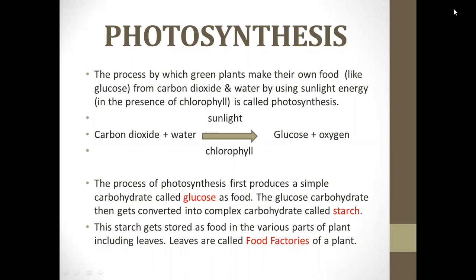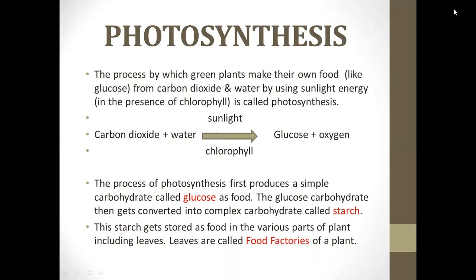Green plants जो होते हैं वो autotrophic हैं और they can synthesize their own food by the process of photosynthesis. जो green plants होते हैं they make their food from simple substances like carbon dioxide, water in the presence of sunlight. Plants जो होते हैं they use the energy in the sunlight to prepare food in the presence of green coloring matter जिसको हम कहते हैं chlorophyll present in the leaves of the green plant.